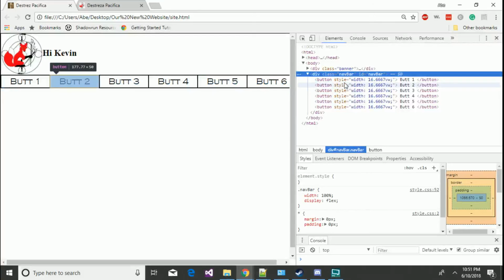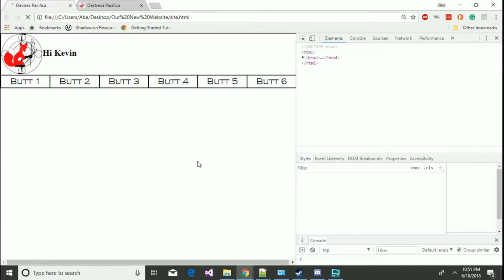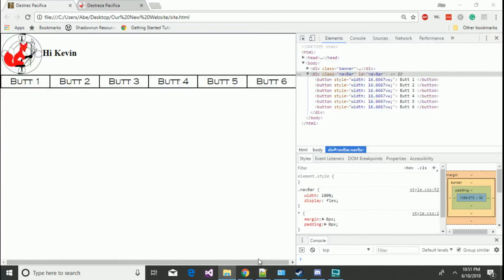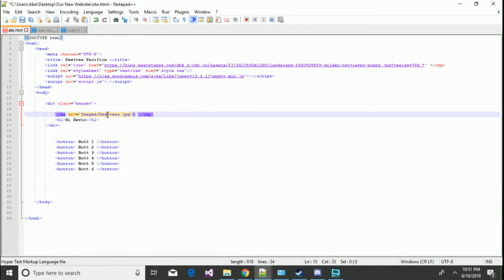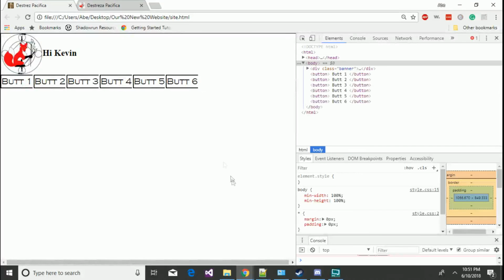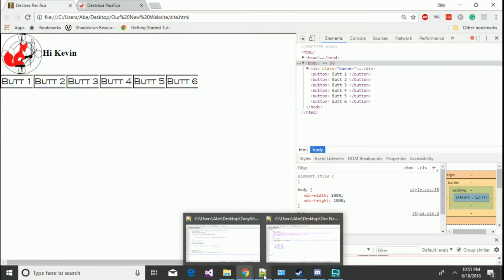Oh, it still has... Why does it still have the navbar? Well, did I delete it? Did I save that I... Oh, I didn't save that I deleted it. I don't think you saved it. Yeah, okay. So if I get rid of that, it's hideous. It doesn't work. They don't do their thing. We can't control them as readily. I see it now. We could use JavaScript to work around this problem.